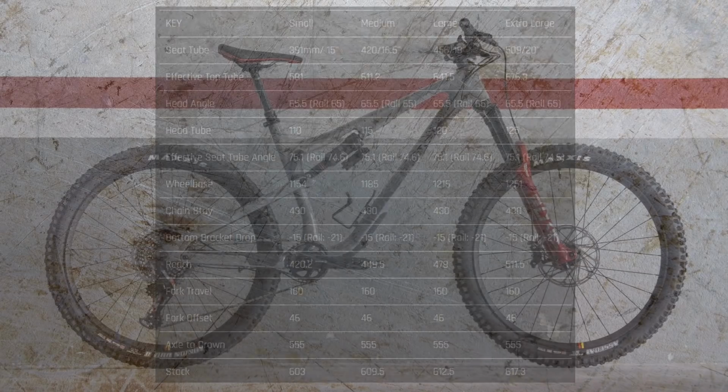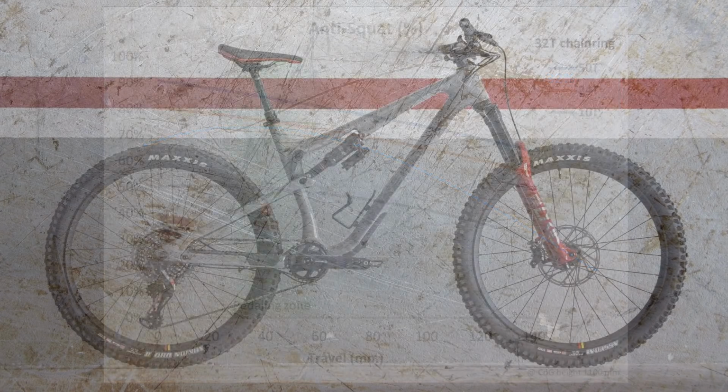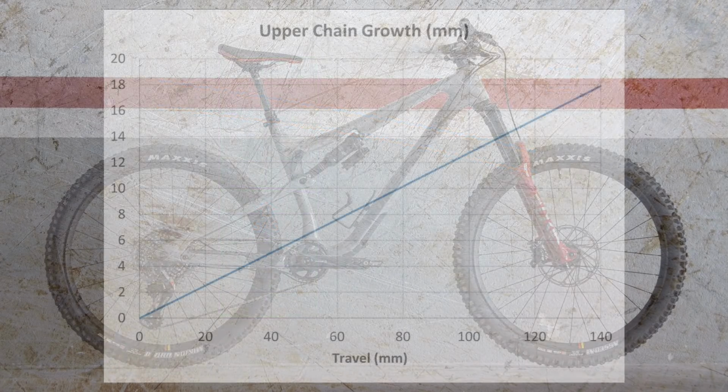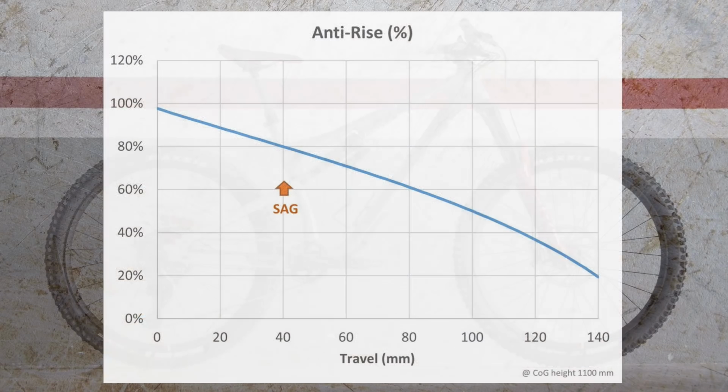Diving into the suspension curves, we discover a progressive bike with anti-squat numbers that are optimized for efficient pedaling in the easier gears with less kickback in the harder gears. Note that the anti-squat is on the low side of average, particularly for this version with a 10mm longer fork. The goal here was to design a bike that would be easy to get up the hill, but more importantly, Nukeproof wanted to squeeze the most out of the 140mm of rear travel on the way down. There is a moderate amount of anti-rise as well to help the bike settle down under braking.